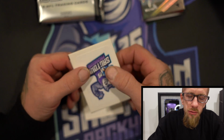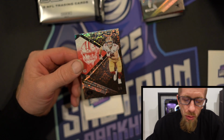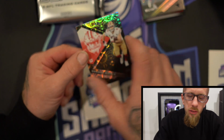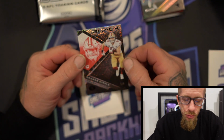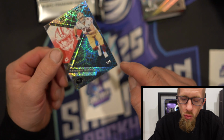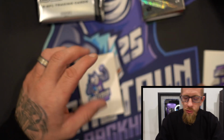Another Niner. This is going to be my Ruby. All right, George Kittle, 5 of 8. That's not bad. I like that. Hate the Niners, but Kittle's a baller. The dude's a beast. Do see some damage to this corner. I don't know if you guys can see that or not, but there's some damage there.